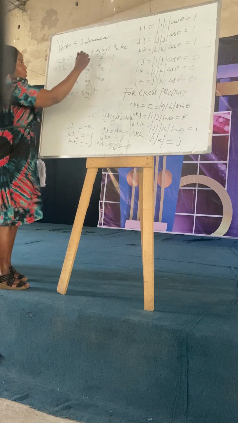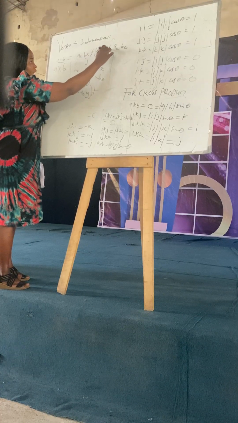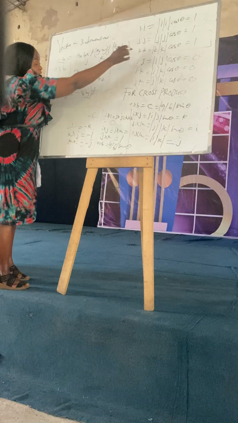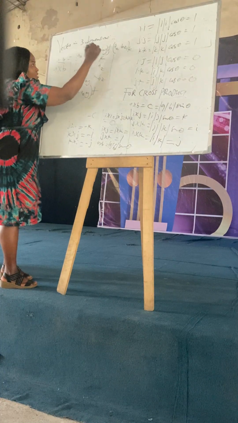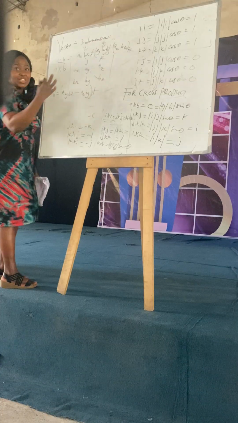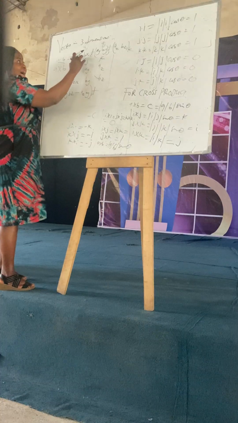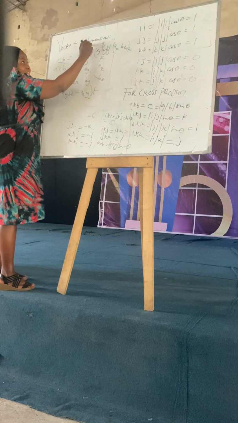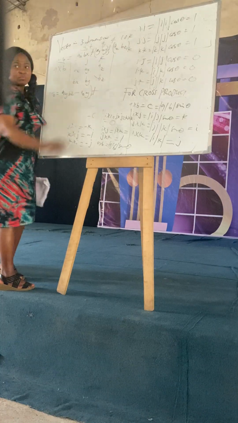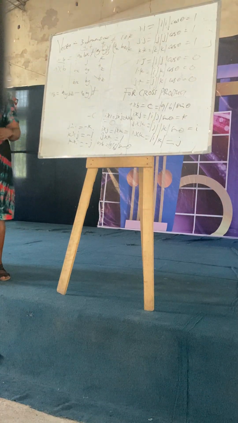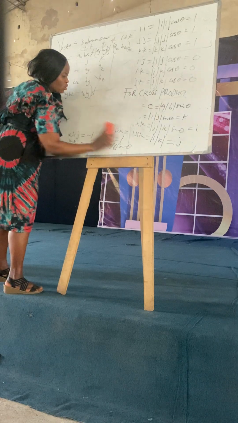Remember, this is a unit vector I, this is a unit vector J, this is a unit vector K. At the end, if you get 8 here, these are 8I, 9J, let me assume they are giving you the value at the end, this is how your answer is going to be. If the whole of this is 8, you have 8I plus 9J plus 10K. This is how your answer will be. Now, for you to calculate the cross product, what do you do? You close anyone you are calculating, close that one.